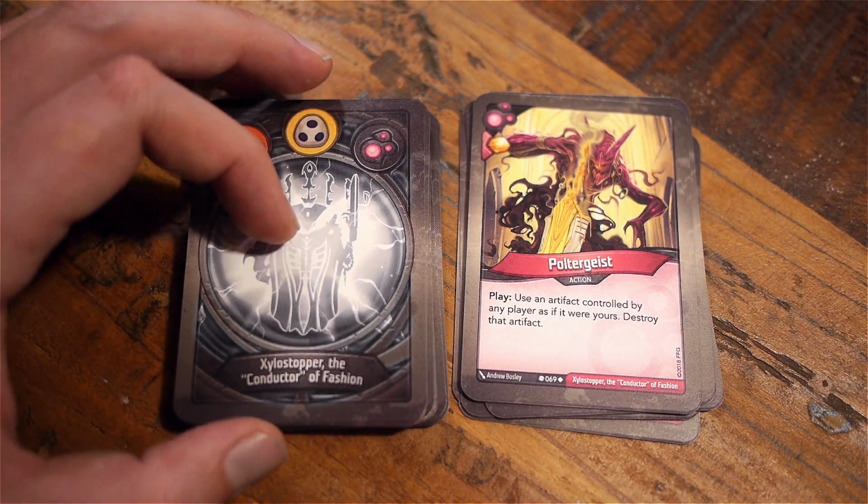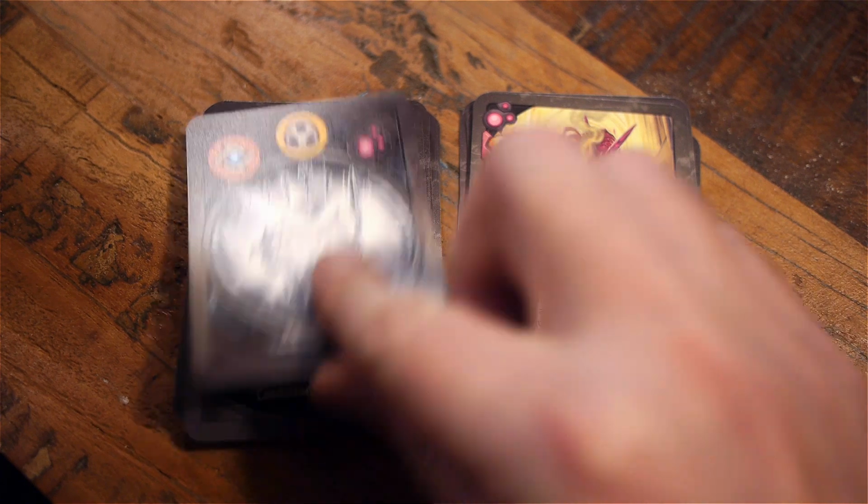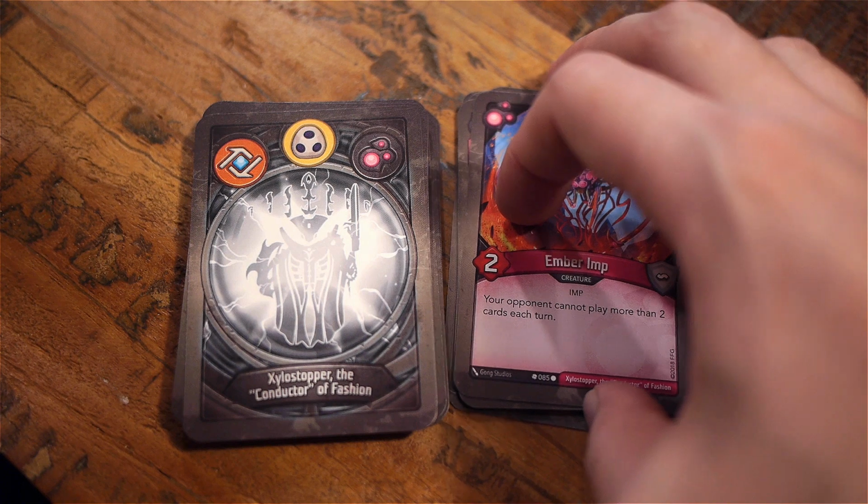Poltergeist, you will also get an Ember from this. It's another action. It says use an artifact controlled by any player as if it were yours. Destroy that artifact. That is actually really good, and that actually ruined my world multiple times. It's so strong that you not only destroy the artifact, but you also get to control it for a turn. And you even get an Ember for this. There's no downside to this, other than maybe if your opponent's not playing any artifacts, but then you have an easy time perhaps.